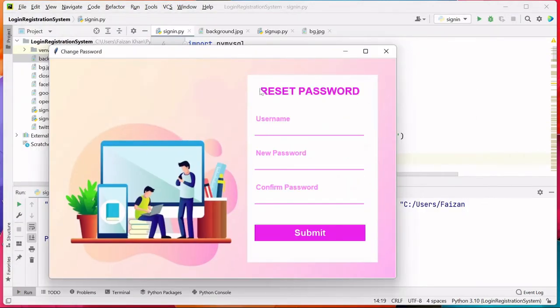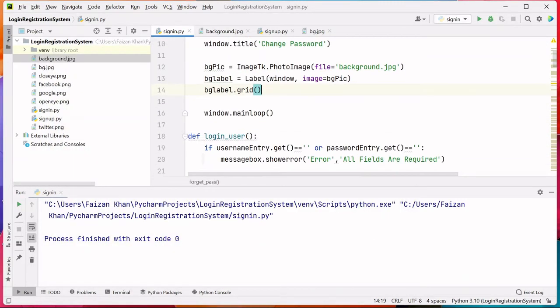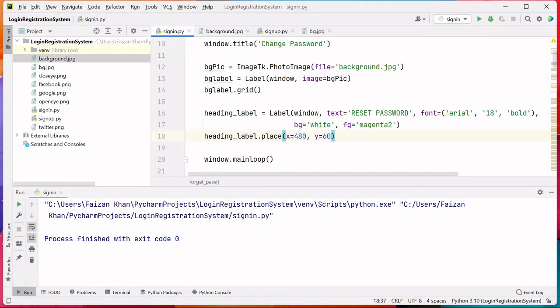So if you see this, firstly we will be adding this heading, reset password. I have created this heading label where the text is reset password. This is the font, background color is white and foreground color is magenta 2. And then I have used place method because I had to place it at some particular position.